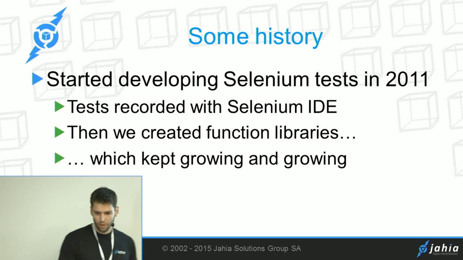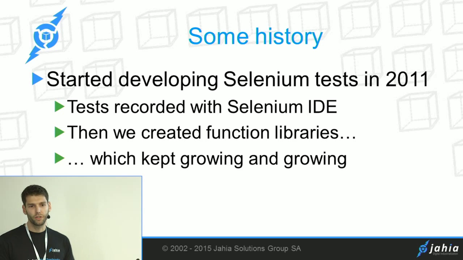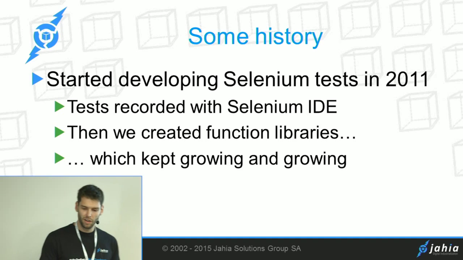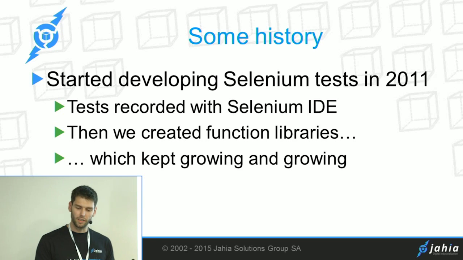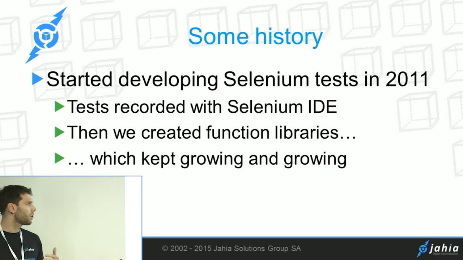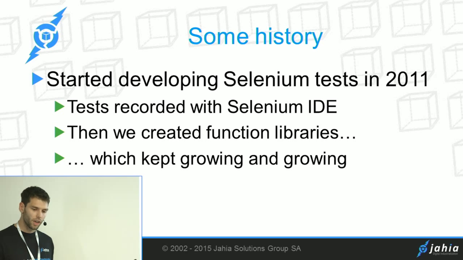So it's a very convenient tool to start with Selenium, but quickly we found the need to write functions, because you don't want to record the login step at the beginning of all of your tests. So the more we recorded and wrote tests, the more we needed to write functions. Then we started to organize them into libraries. I call a library a class with different functions. And we quickly stopped using Selenium IDE to record the tests. It was straight writing code. So the number of functions and libraries kept growing and growing.